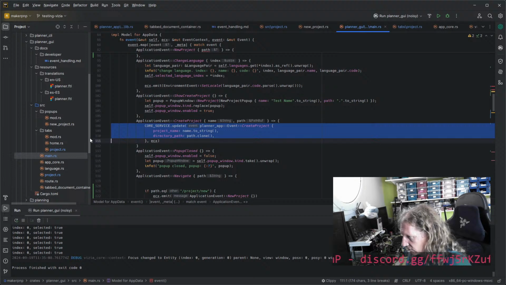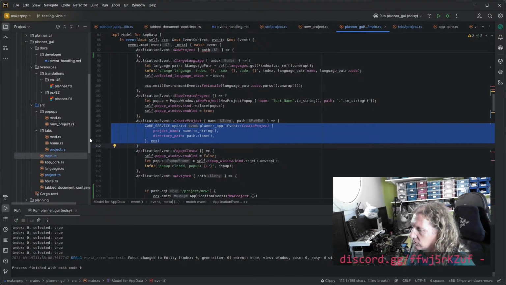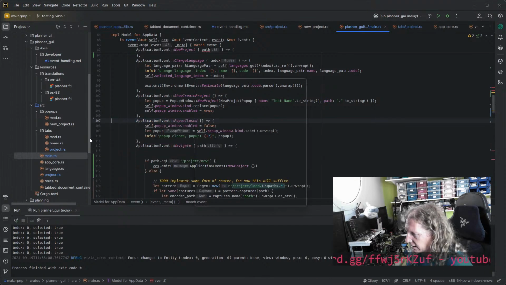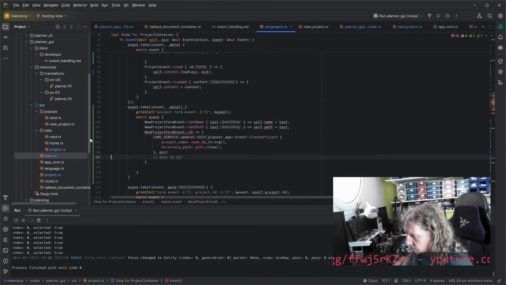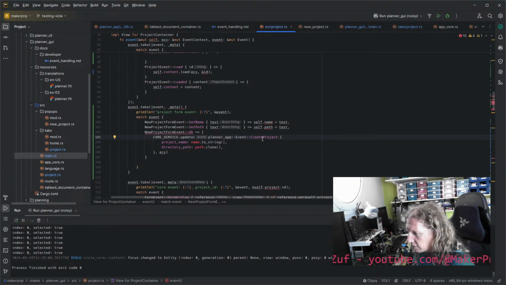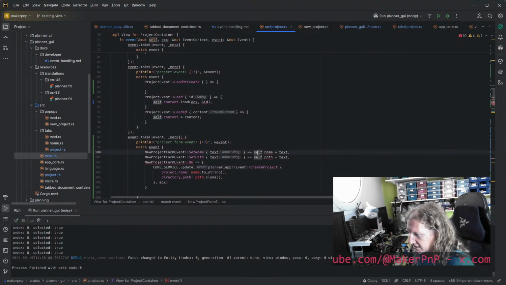So I don't think we need that anymore. So when we say OK, we go create project, and we need to give it stuff from the form, which isn't in self at the moment.